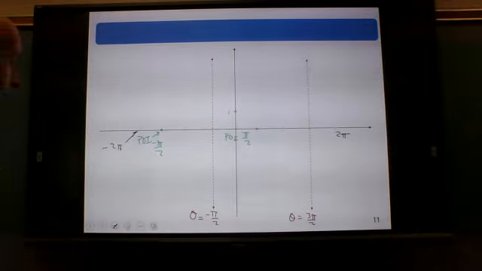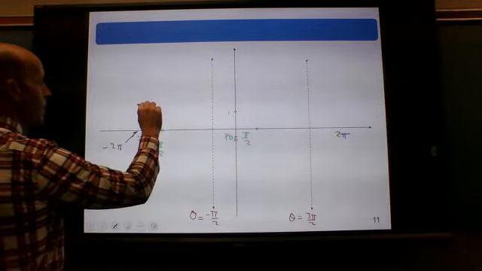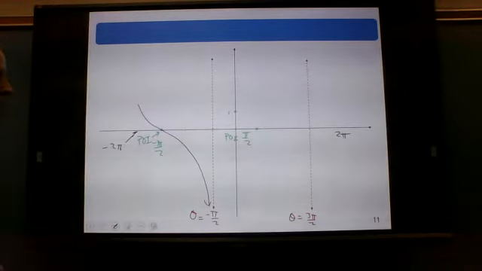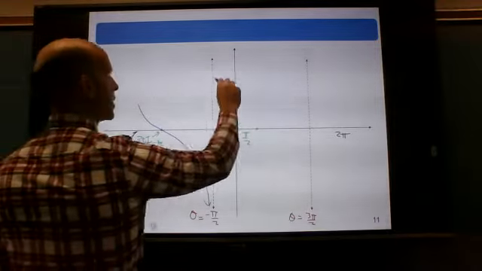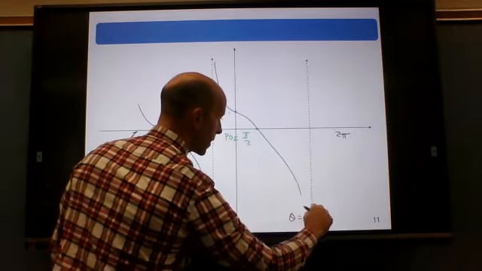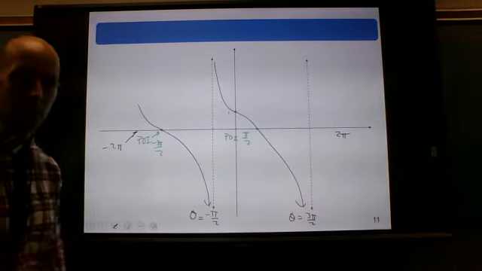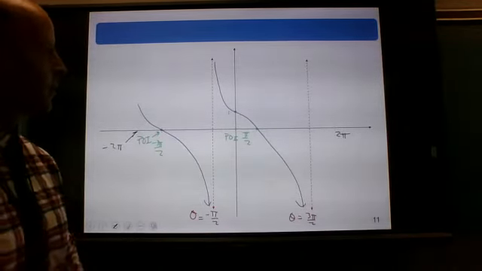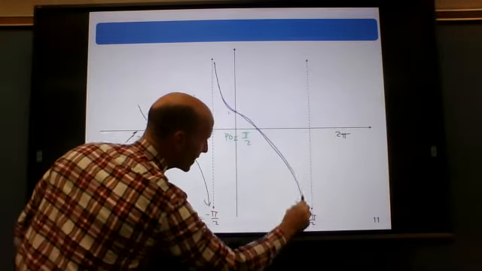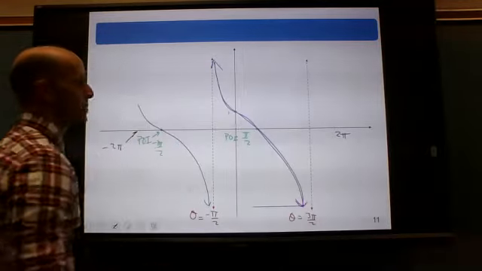And now we can sketch our graph, and I'll do it. Let's do purple. So here's how our graph is going to look. It is going to come down. It's going to cross, and then it's going to asymptotically approach the line theta equals negative pi over 2. Then here in the middle, it's going to do the exact same thing. It's going to come down, it's going to cross, and then it's going to come down, and that's actually horrible, guys. I am apologizing because that is the worst curve I've ever drawn. Let me see if I can fix it a little bit. Okay, that's a little better, but not great.